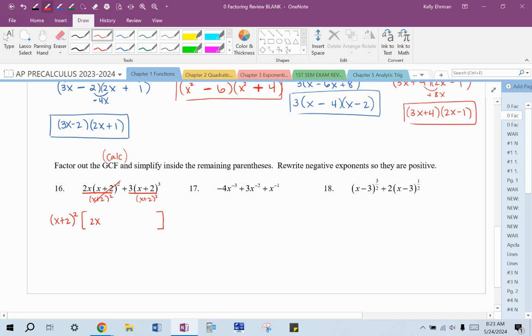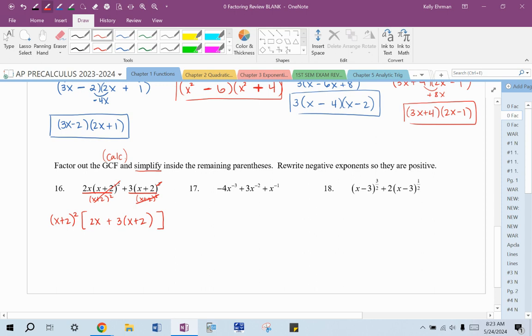From the second term, the x plus 2 squared is going to cancel with 2 of the x plus 2's up here, but there will be one left over. So we'll have plus 3 times the quantity x plus 2. Now, I don't want you to be finished here because there could be more factoring. Also, again, for calculus, you need to keep working on this because you're going to be setting it equal to 0 or something like that.